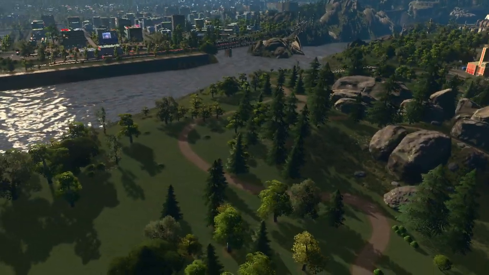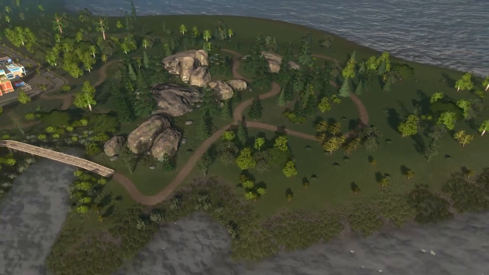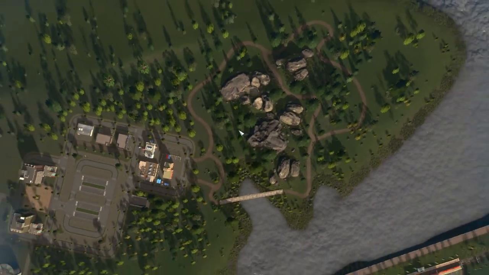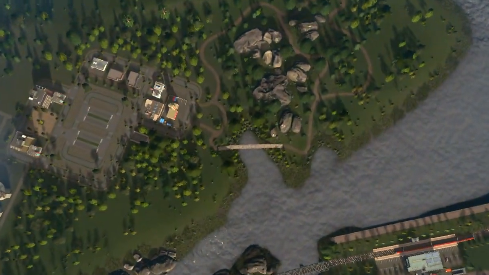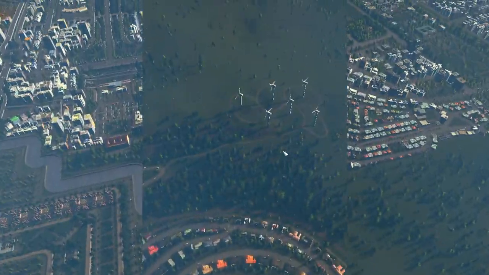If I had, is it Parks DLC where you got all the nature parks and all that? I could put all that in here. But I'm not using any DLC, so that's what it looks like from above. We're going to have to put up with what we got here. So there you go. Last on my list was... Here we go.